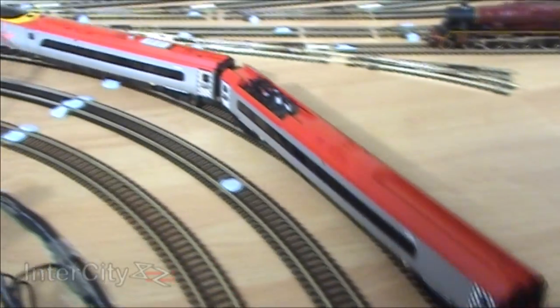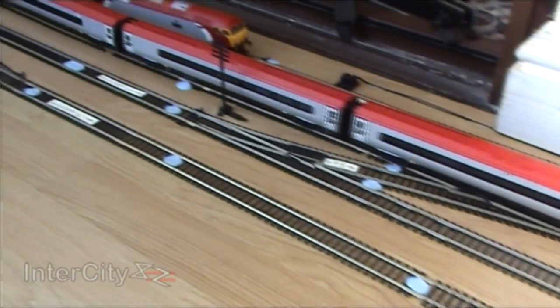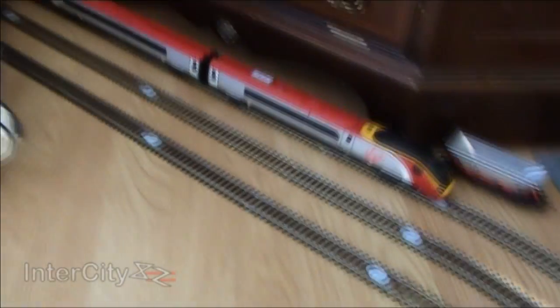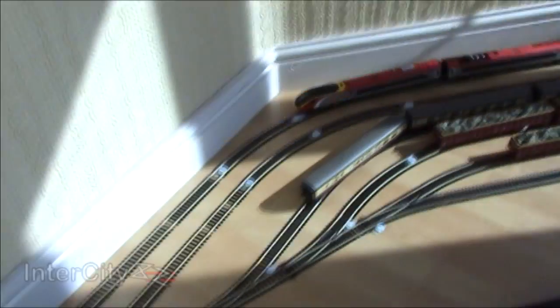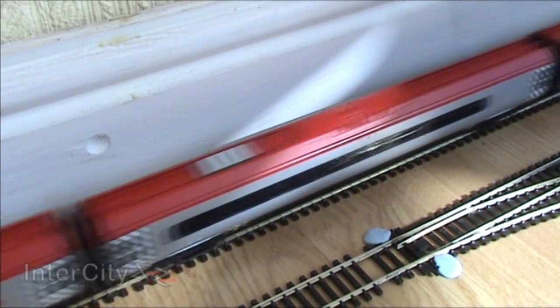And there she goes. She is beautiful. Absolutely incredible. So smooth. It's almost mesmerising, to be honest. As I say, bear in mind that when you buy the actual set, there's 2 coaches there in the middle you don't get, but the rest you do. And so even as she comes out of the box, she's of a good length. She's a nice train. But this one is a bit longer than usual, because obviously we've got the 2 extra coaches.